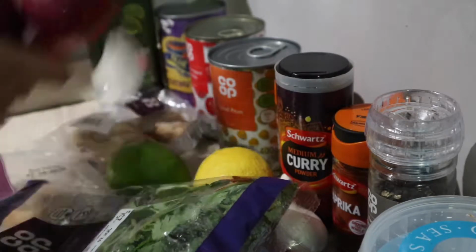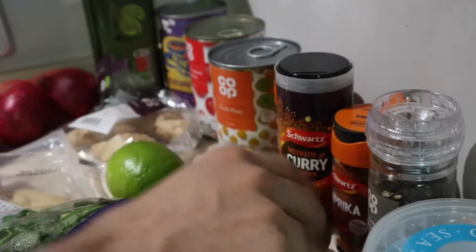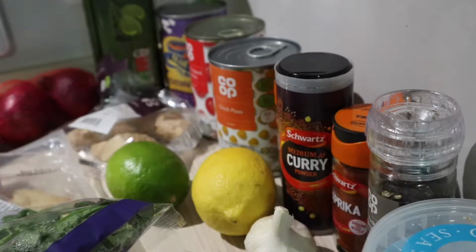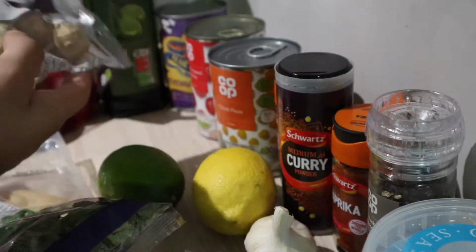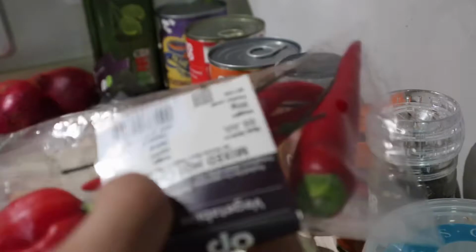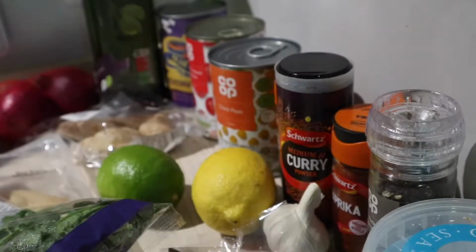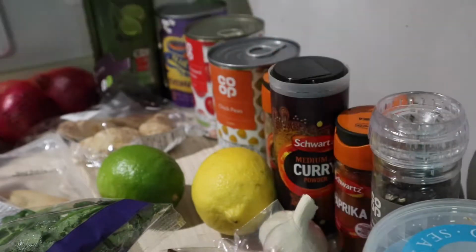We need half a red onion, so don't need all that. We need 1 clove of garlic, don't need all that. 1 thumb-sized piece of ginger. I don't know, I guess I've got one of those. And half a red chili. I had to buy all these chilies just to use half. 1 tablespoon curry powder. I had to buy some curry powder. 1 teaspoon of cumin powder. I had to buy that. Most of the stuff I had to buy.